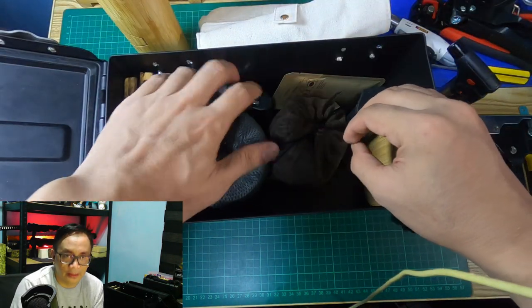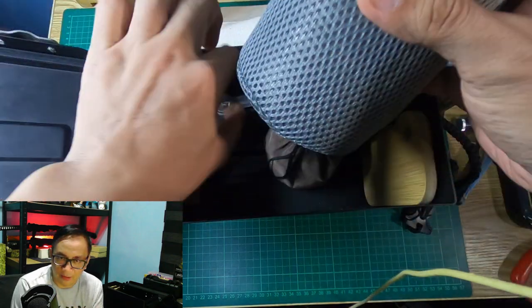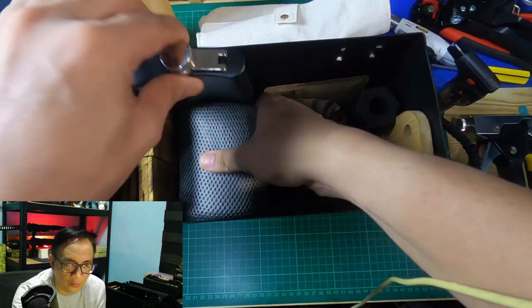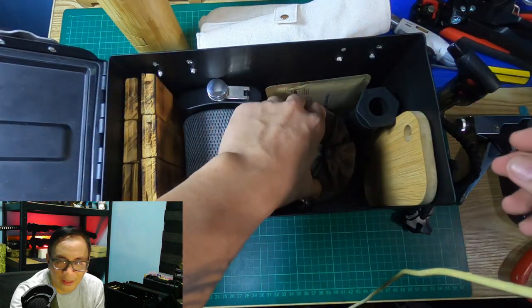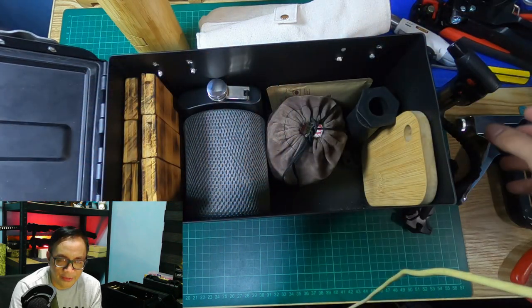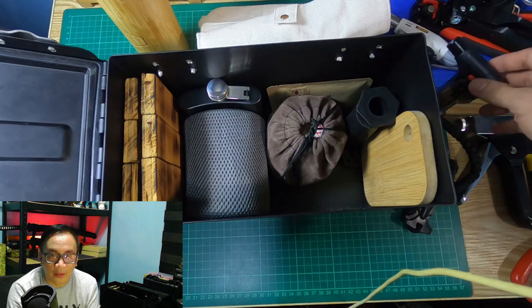Very similar to the Stanley lunch boxes. You can put as much as you can fit. This is basic, I really only made this for coffee. And I'm going to take you again to the park. I can't remember if I closed the video properly in the practical application, but if not, I hope you guys enjoyed the video.